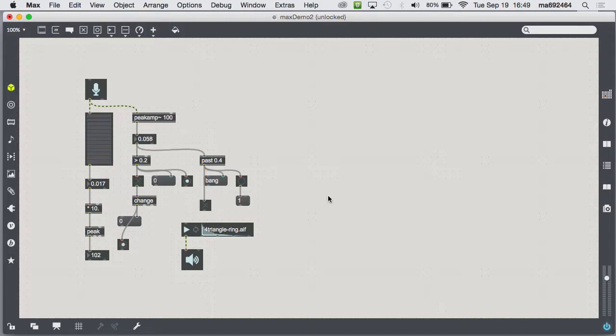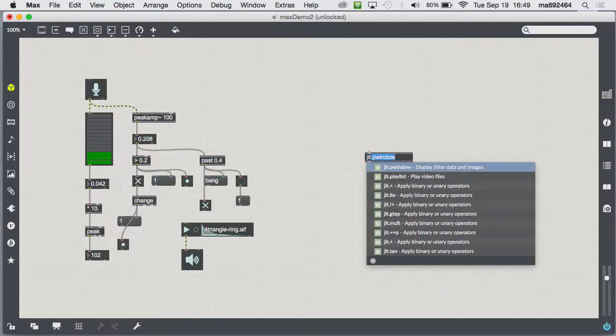The other thing I want to show you was how to play videos. Playing videos is actually quite similar to playing audio files, so you have a bit of familiarity with this. Except instead of using the tilde on our objects, we use a JIT prefix instead of a tilde suffix.